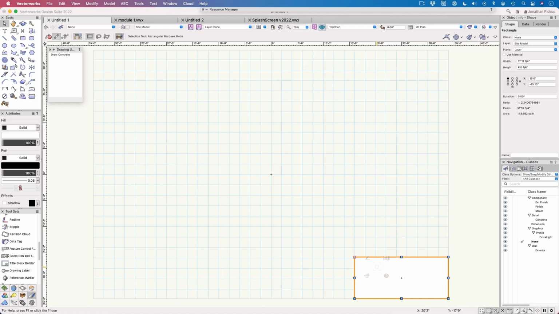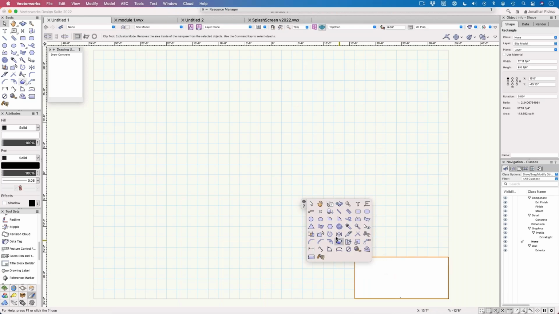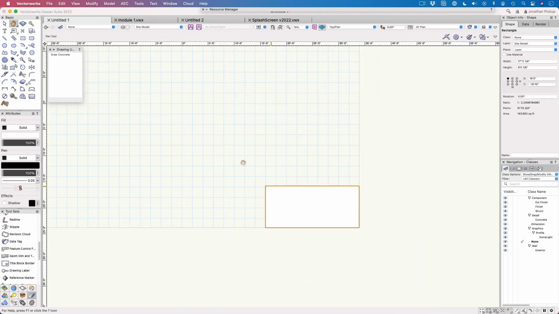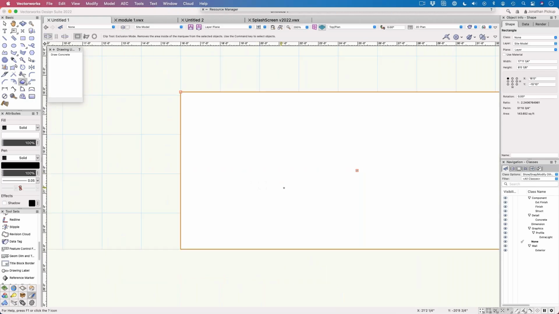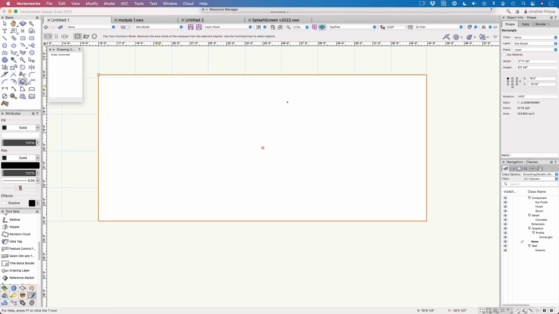I tend to use things like data tags these days to do what I used to use record formats for. But I thought we could have a look at it anyway. So what I'm going to do, we're going to go through making symbols. And one of the things I'm going to do is start here. Now, I think I'm using inches.